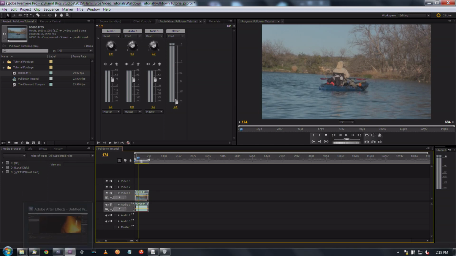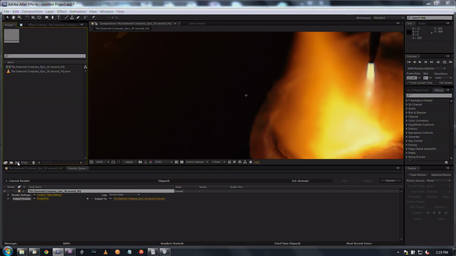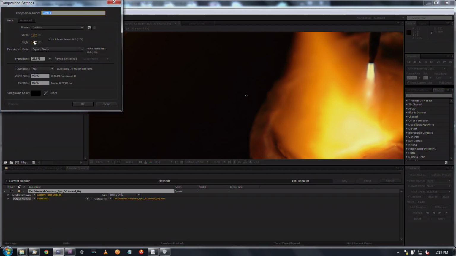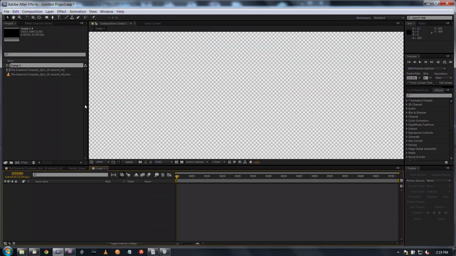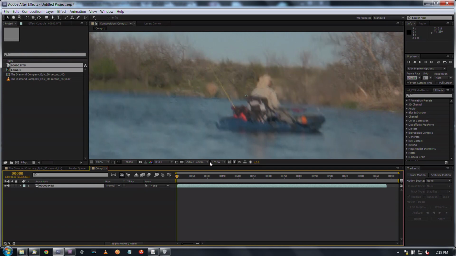But as of Creative Cloud last year, it couldn't be done. And so we're going to go back into After Effects. I'm just going to create a new comp here. Settings 1080p, 24p, that's exactly what I want. So I'm going to go up here to Edit and Paste, and that's going to bring my footage in.